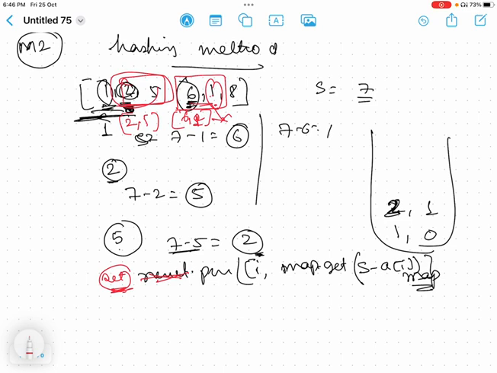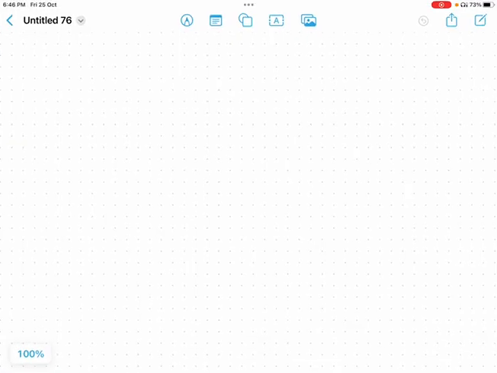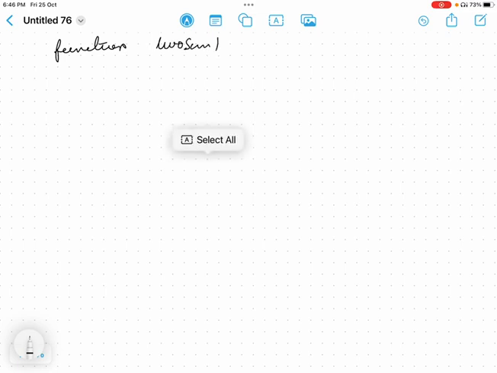Okay. So this was your hashing method. Let's come to the coding part. So we have a function for the two sum problem, and you will be given an array and a sum s.